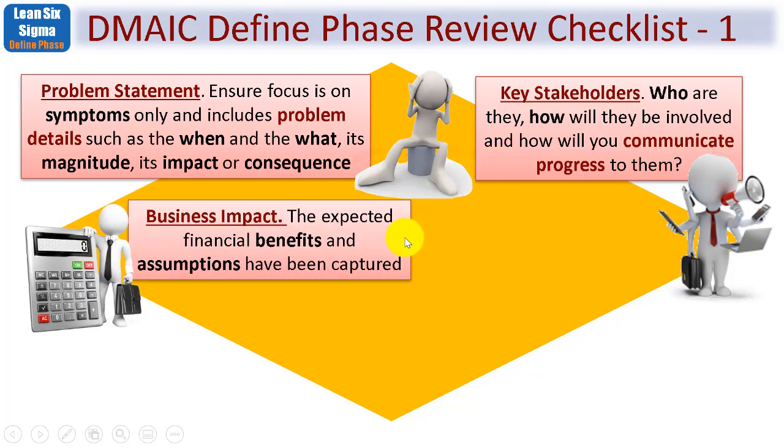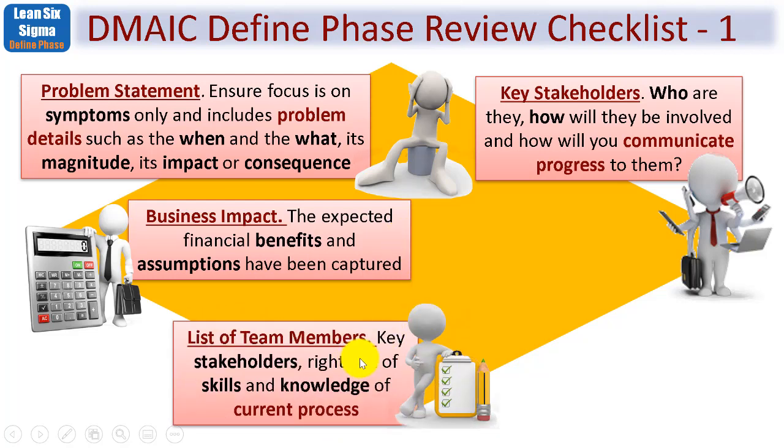The business impact. I touched on this in Module 1. What are the expected financial benefits? And are there any assumptions that have been made and captured? A list of the team members. Who are your key stakeholders? Have you got the right mix of skills and knowledge of the current process?